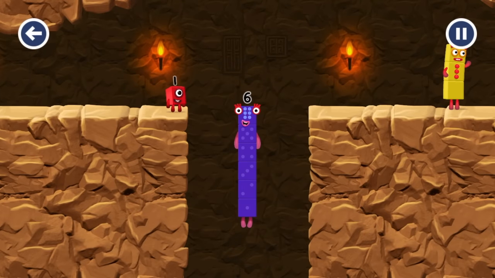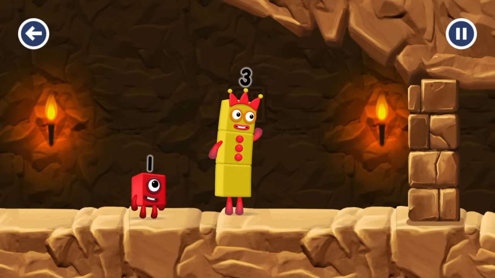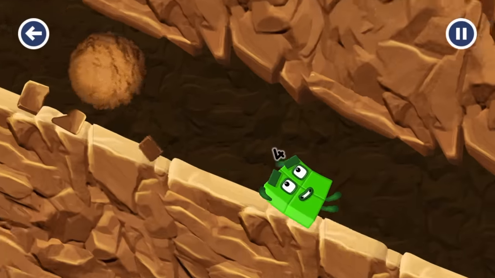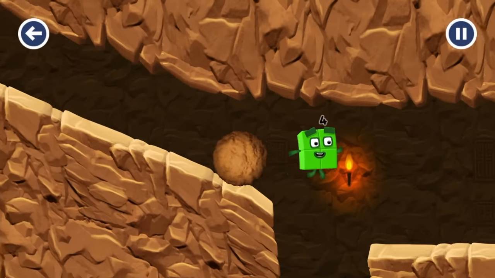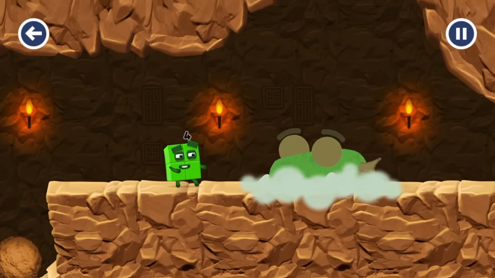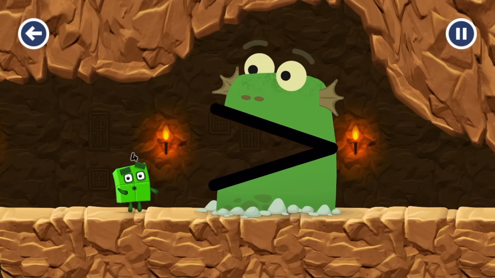In the mix. I think 3 might need 1's help to get past that wall. Ooh, yeah. Oh, 2 by 2. Me, Blockzilla.